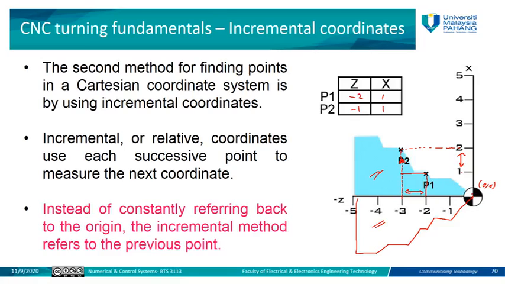So we said this in the case where we consider only the incremental coordinate, and we only consider the radius of the figure or of the drawings. In the case of using diameter programming, this becomes 2, the X becomes 2, same. Why 2? Because the diameter is equal to 2 times the radius. So if the radius is 1, the diameter will become 2.